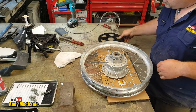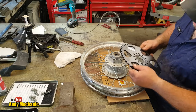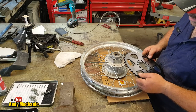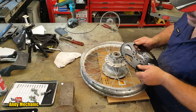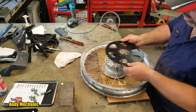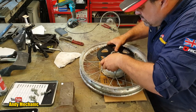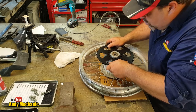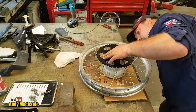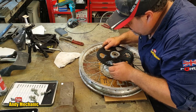Excellent. Okay, so it's usually number to the outside. Hang on a minute. It says C49 on there, and it's a 48 tooth sprocket. That's weird. Okay, so that's a pretty tight fit, and you've got to make sure it goes all the way down, which it should pull on with the bolts. There we go. There we are.